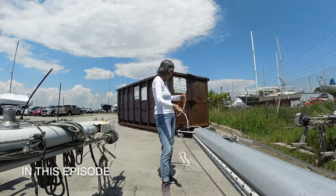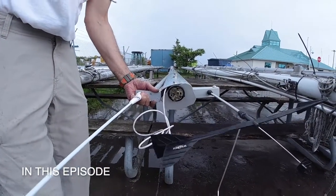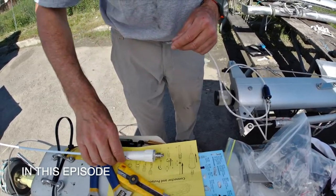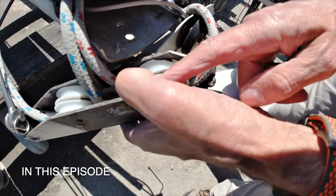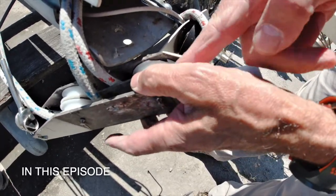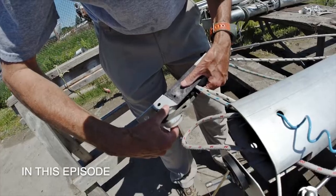In this episode, the installation of the VHF antenna on the masthead took place. While we had the mast on its side, we inspected the sheaves and found that 30 years of wear and tear have made its mark. We can't take it off properly.